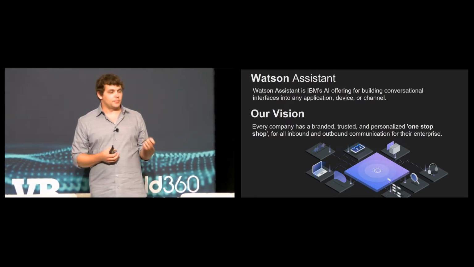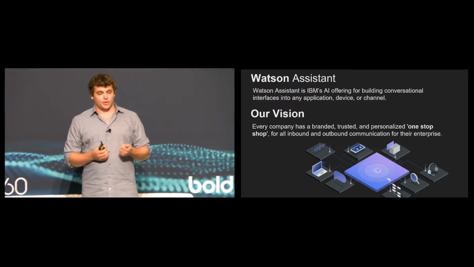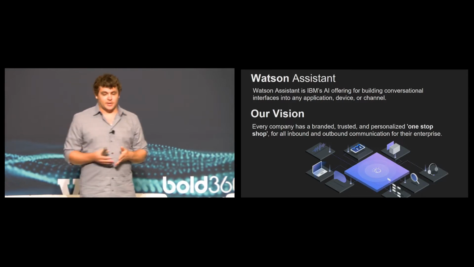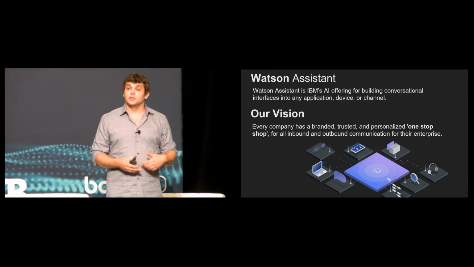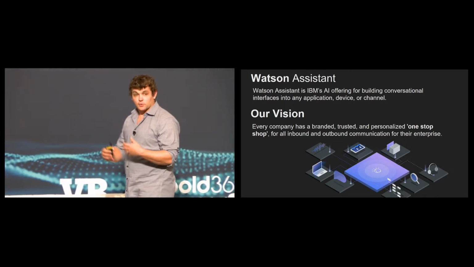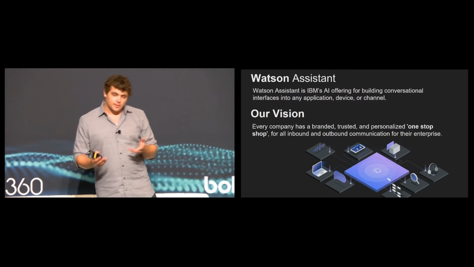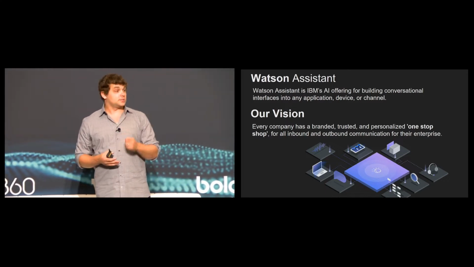Typically at IBM, we're here to help the enterprise, and our vision is that every company has a branded, trusted, and personalized one-stop shop for all inbound and outbound communication for their enterprise. So anytime a customer needs to talk to the company, they'll talk to preferably a Watson-powered assistant. But our goal is really that every company has an assistant, whether it's powered by IBM or not. It's going to be up to the company, obviously. But our goal would be that is how a customer wants to interact with the company.